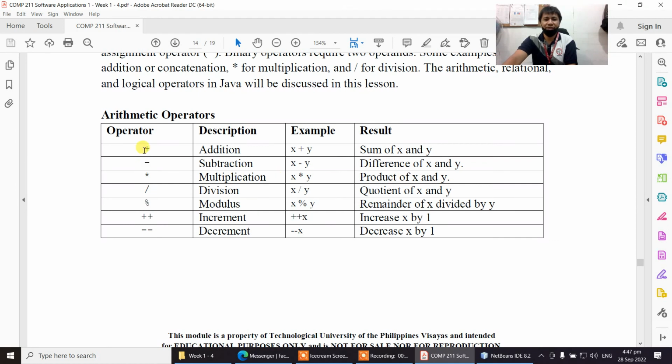So, this is the commonly used operator with regards to the mathematics world. But in programming, we have additional operators such as the modulus, the increment and decrement. And you have here also the examples and the result of what is modulus, increment, and decrement. Okay? So that is the additional operators. Okay? So makita ninyo karon para sa inyo example.